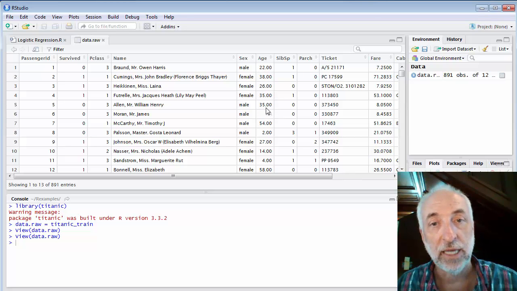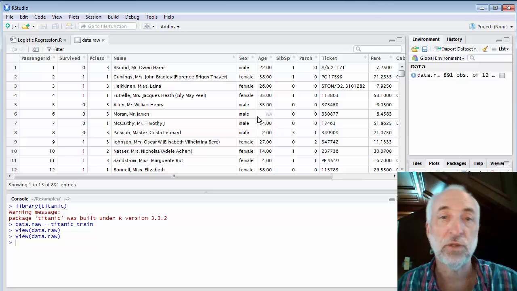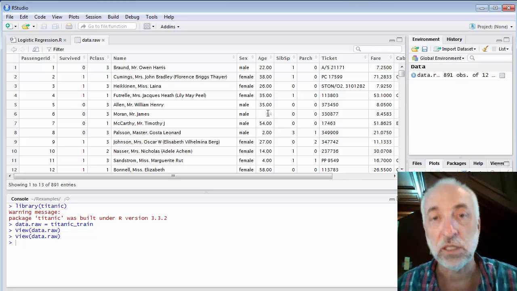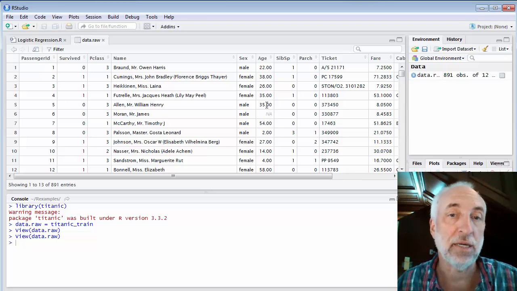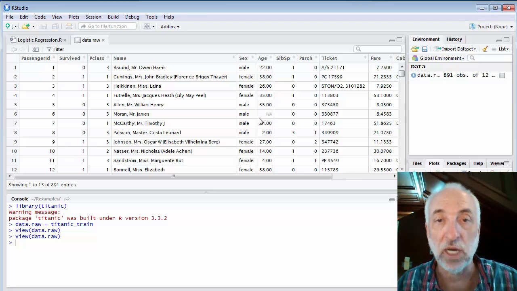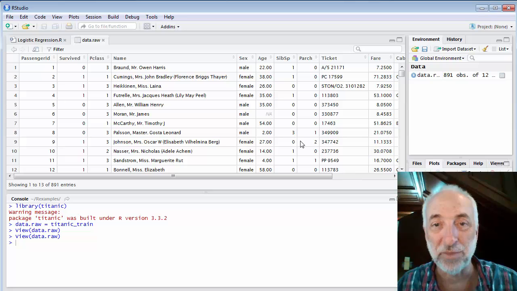Notice here's an NA showing up in this spot, meaning not available. That's a standard marking that R uses to say a blank item or a not available item in a table. Here is SIBSP. So you see sometimes 0, sometimes 1, here's a 3. PARCH, parents and children, sometimes 0, 1, 2.